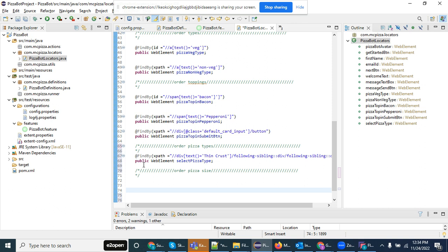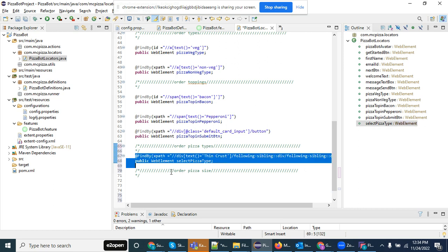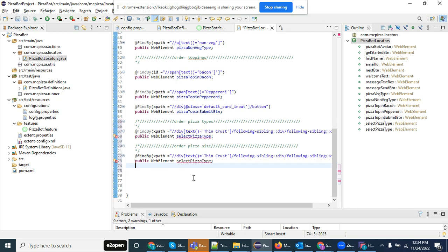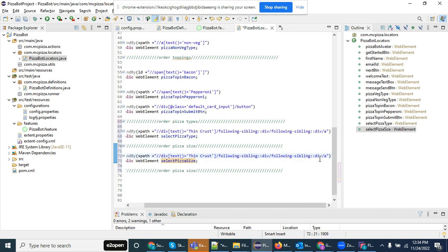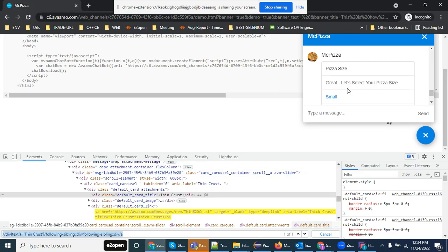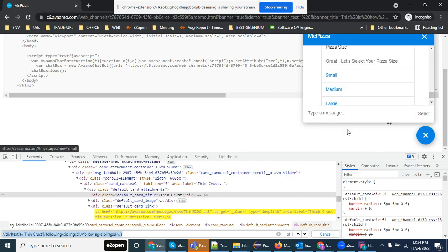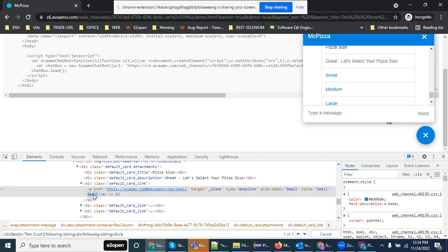So I need to select that. Yeah, pizza size it is. Let me identify it for small.